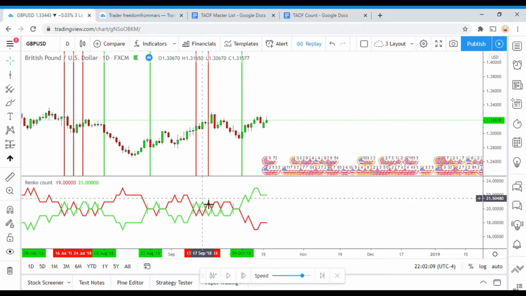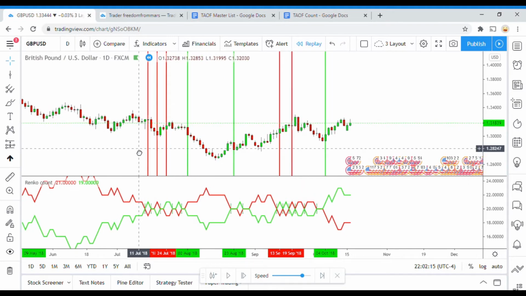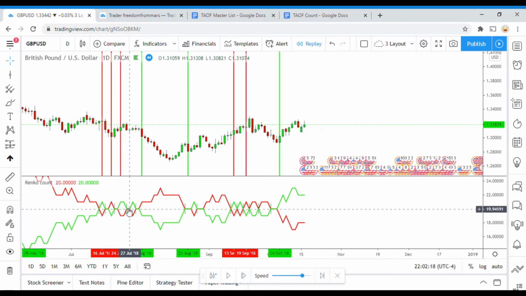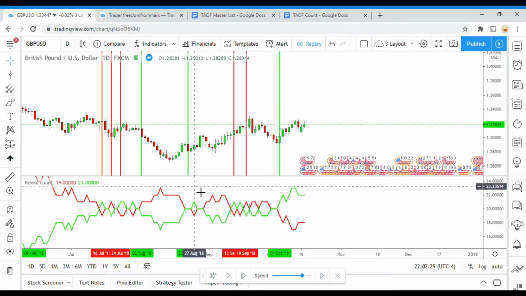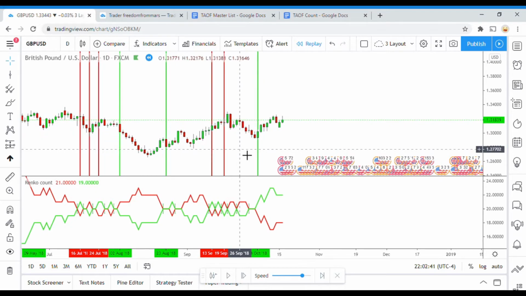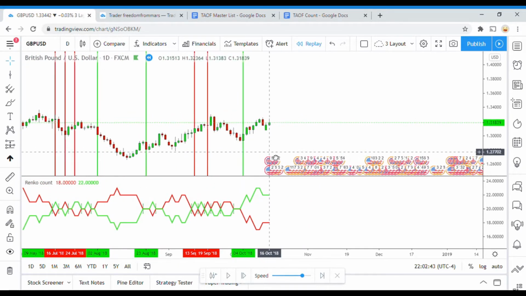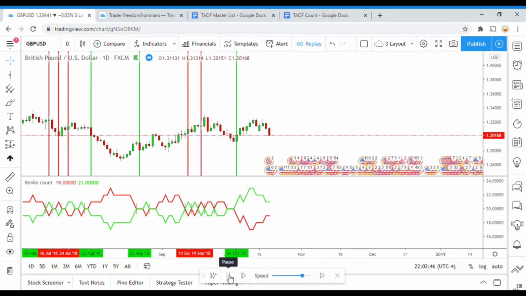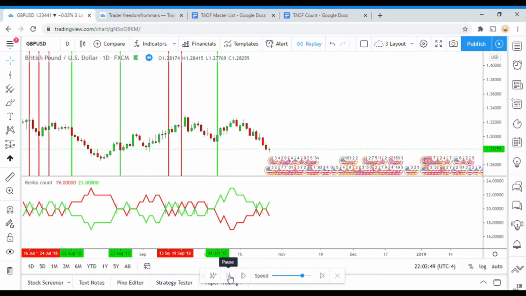And so again, you see, if we'd have filtered out that choppy area, then we would have missed a few. Let's see, what was that one? Yeah, we would have missed these bad trades here. We'd have missed these bad trades here. We'd have sacrificed this one good trade, but that would have put us at 100% so far with this indicator.